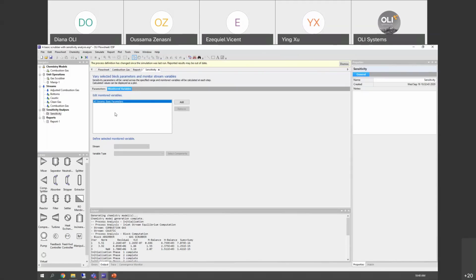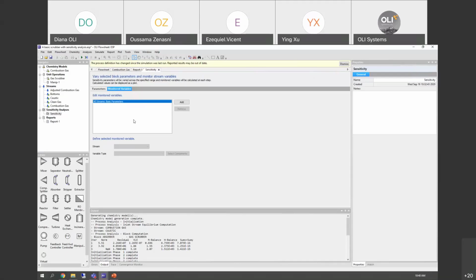If you want to know specifically the composition of SO2, or if you want to know a thermodynamic property, you would need to specify it here. The software will not provide that to you. You need to make sure to tell the software, to ask the software to calculate that property for you.